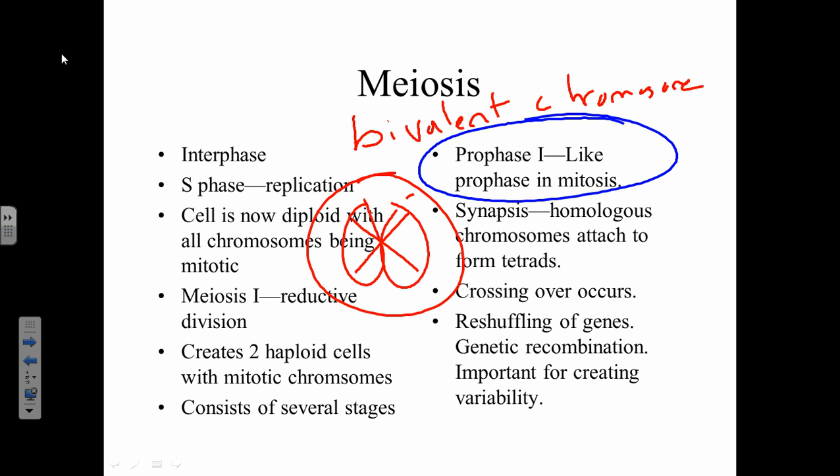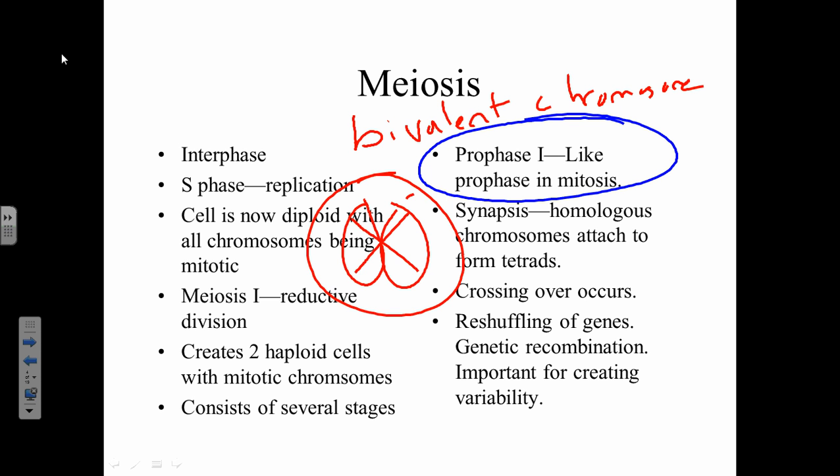All right, so the very first stage of meiosis, prophase number 1. Prophase Roman numeral 1. It's a lot like prophase in mitosis. Same kinds of things happen. Let's make a list. What happens to the DNA, the chromatin, during prophase? It winds up and forms chromosomes, right? Same thing happens here. The DNA winds up, chromosomes become visible. What happens to the nuclear membrane or nuclear envelope during prophase of mitosis? It disintegrates, goes away. Same thing happens here.